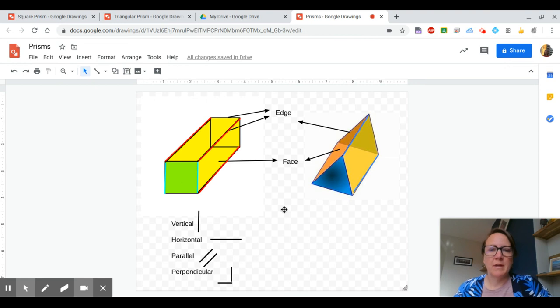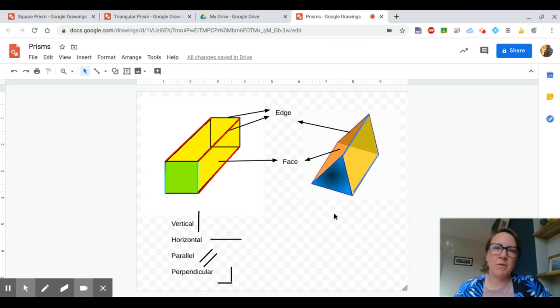The triangular prism, again, we have some edges here that I've highlighted in purple. They're parallel to each other, whereas they're also perpendicular to the bottom one down here. Then you also have this face, which is parallel to this face, but when it comes to the bottom face here, or sometimes what we call the base of it, that's perpendicular to it.